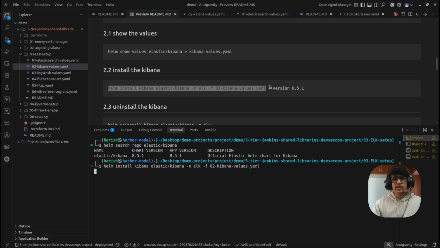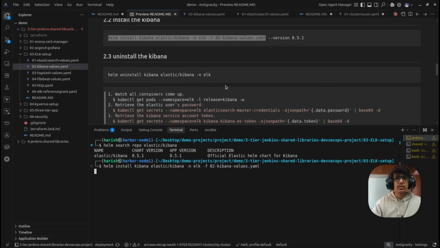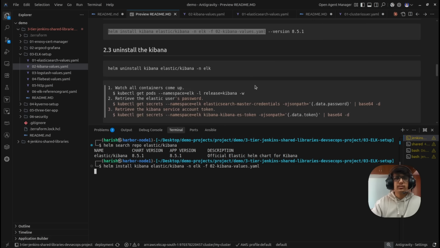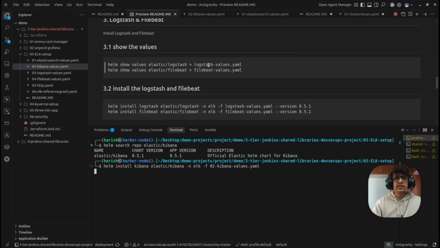I know it's quite confusing while doing this project. Same thing here for Logstash and Filebeat.